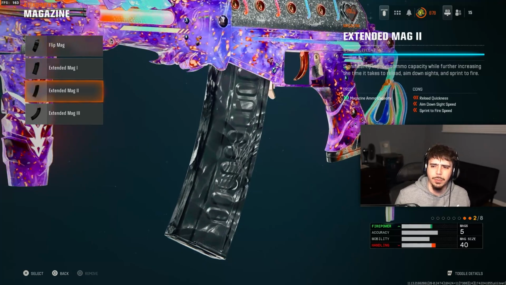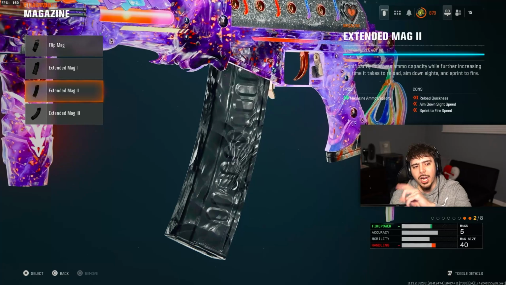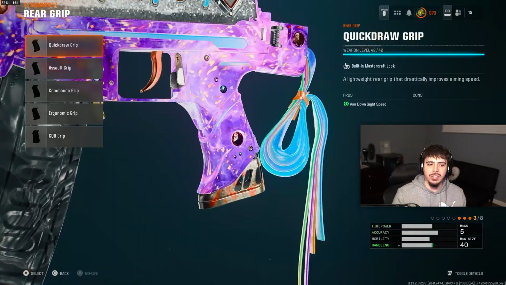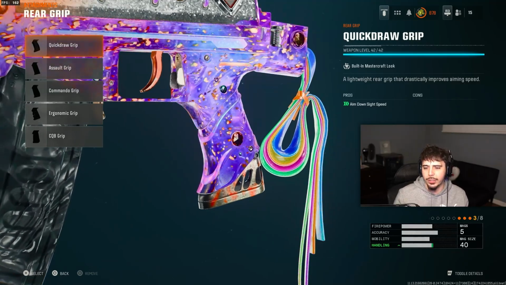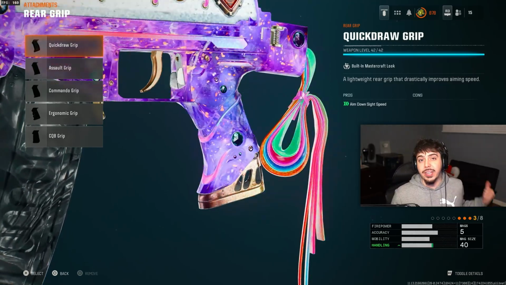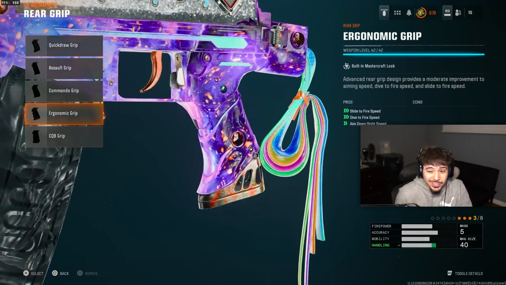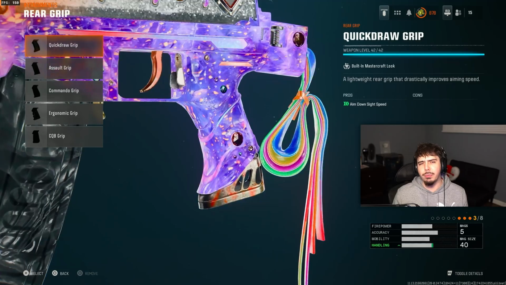You do lose out on a little bit of your aim down sight and sprint to fire, but it's not too noticeable, especially with my upcoming attachments here, one of which is the quick draw grip. The aim down sight speed is a tad bit egregious on this, I ain't gonna lie. So throwing on the quick draw grip just allows you to be significantly more quick and snappy with your shots, and I think this attachment is just going to bring you significantly further than something like the ergonomic grip, where you get sprint to fire speed and just a little bit of aim down sight speed. That massive increase in aim down sight, I think, just brings you a little bit further.